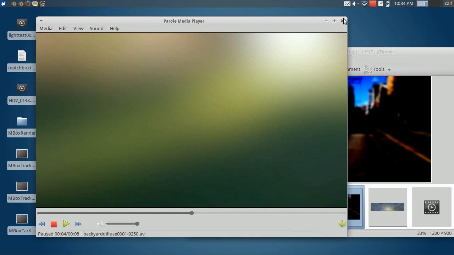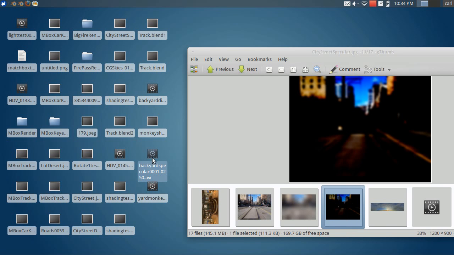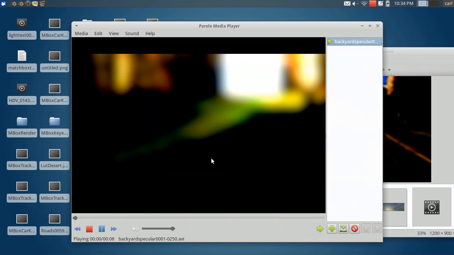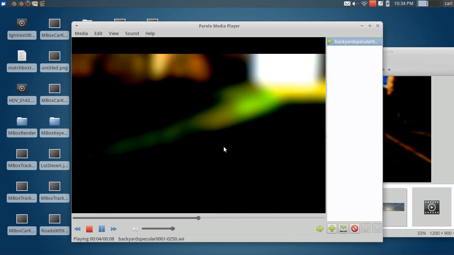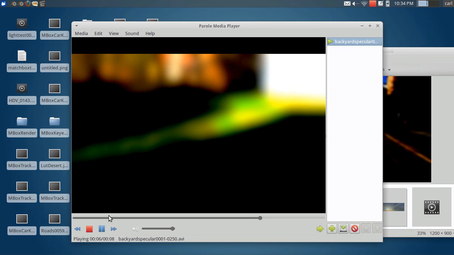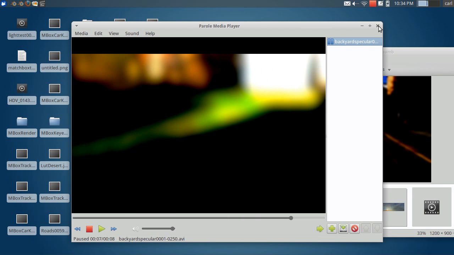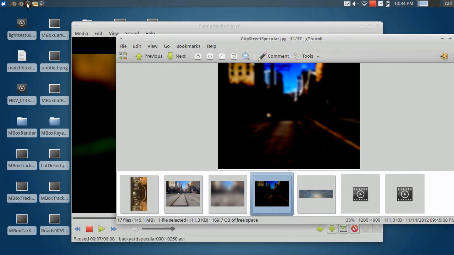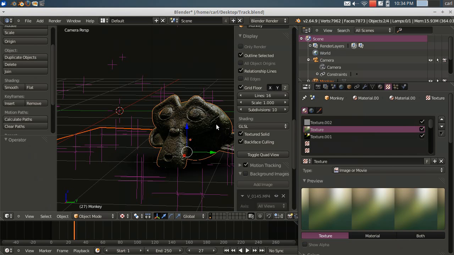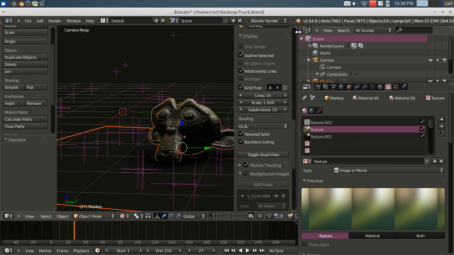And then I did the same thing again for the specular. So this is the same video again, set with a high contrast and a very light blur that I could use for the specular highlights. Now, the question you may have is, why would I need to use the video? Why couldn't I just use a plain image on just the still frame for the environment lighting? And the answer is that the camera is moving.